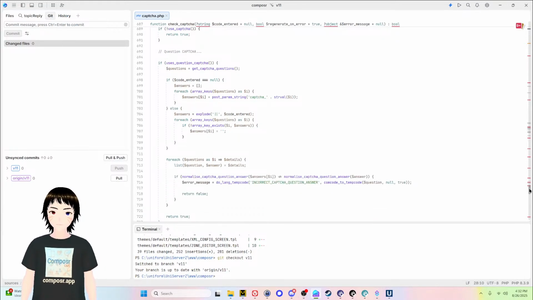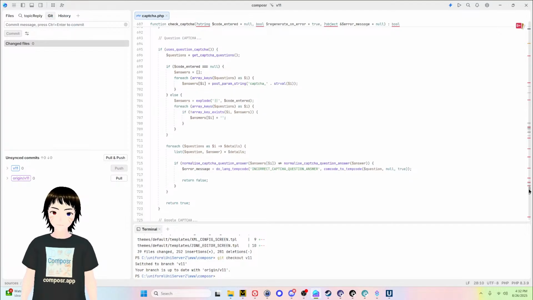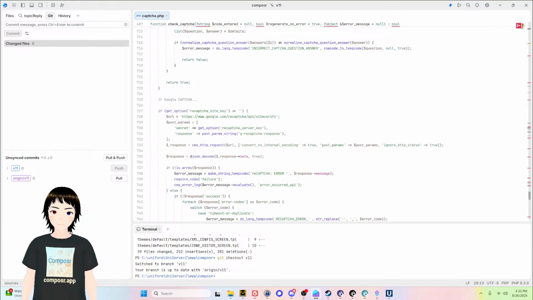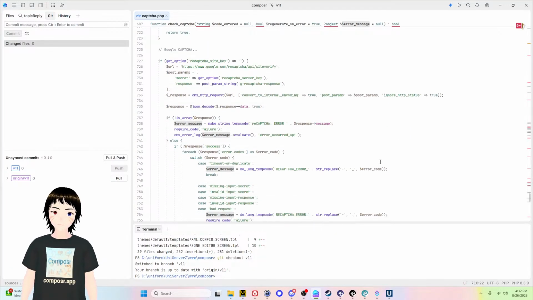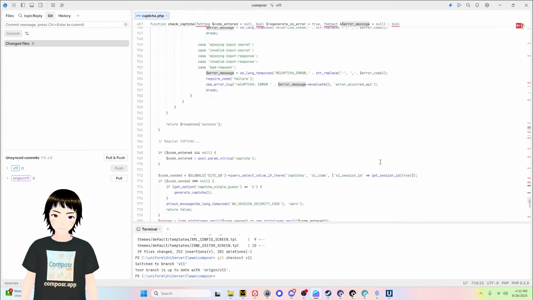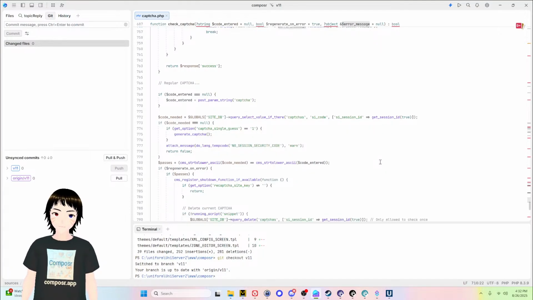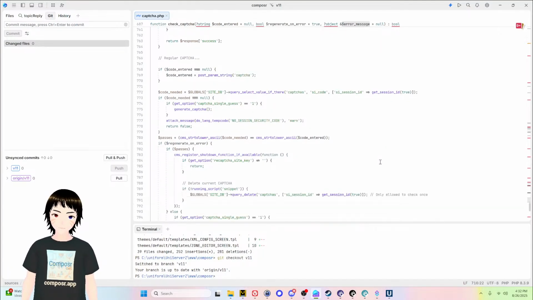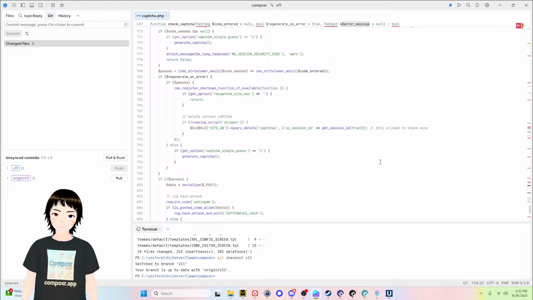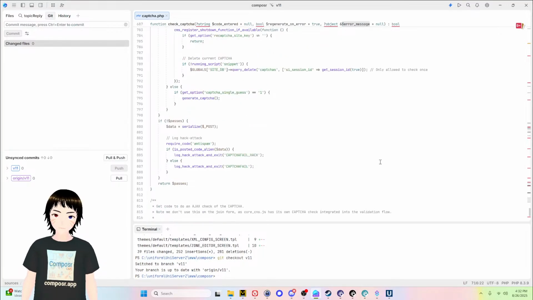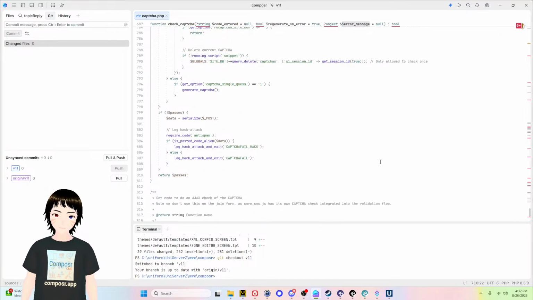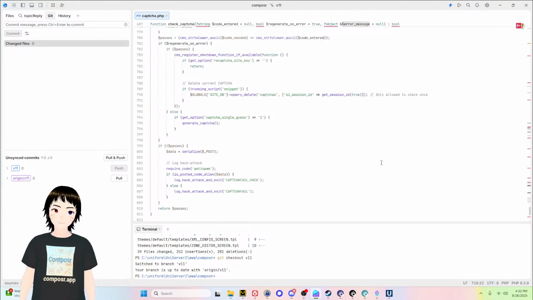Captcha is true. Error message. SMS error log. Log a hack attack.